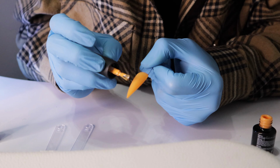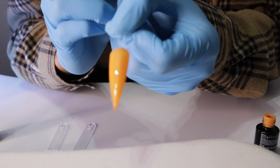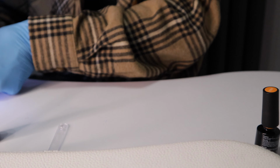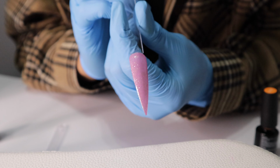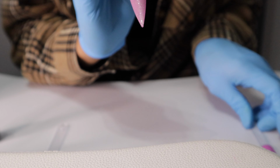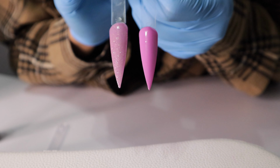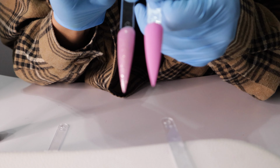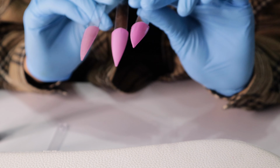I think it needs a third coat if I'm honest. That's what it looks like so far. Stick it in the lamp. We can actually have a look at the purple now, as it's had two coats. So that's what that looks like. Do we think it goes? I think so. With the matte. Yeah, I don't think it clashes at all. They look nice together, they do.